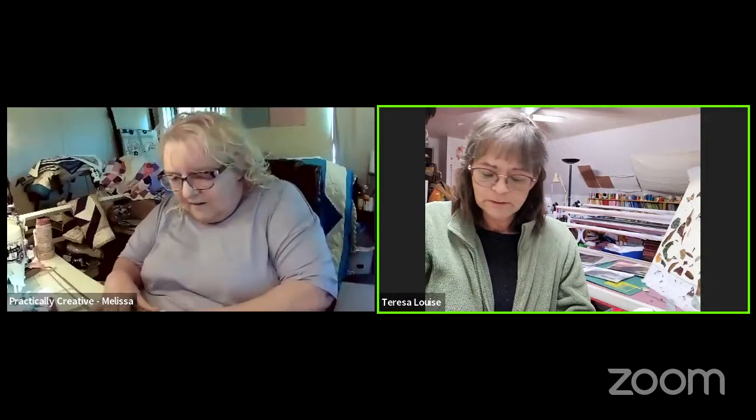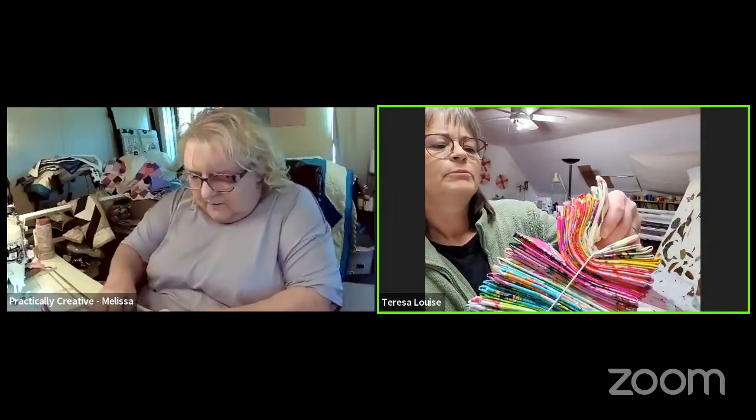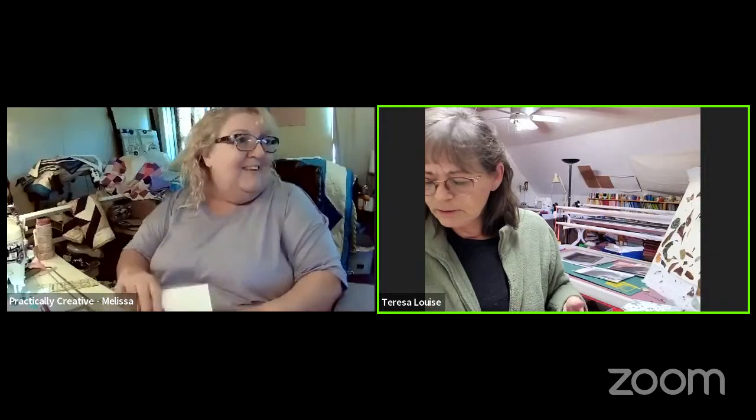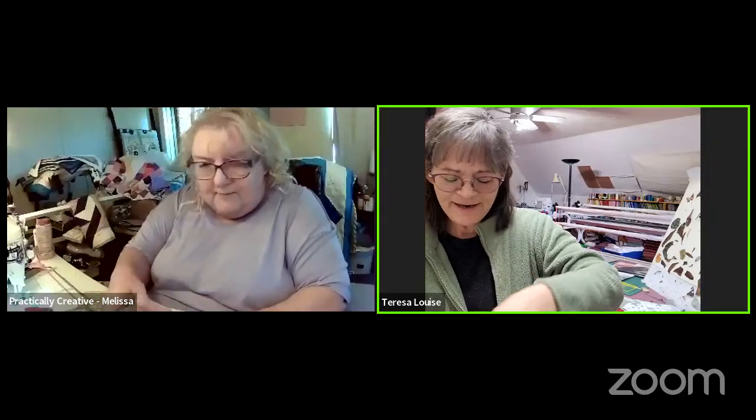The Tula I was holding last was called Homemade. Not the homemade, she said. This one is the Alice in Wonderland, but I don't think that's what she called it. Do you remember what she called it? Let me see if I can find it. Wendy probably would know. And as much as I love Lori Holt's fabric, I can't tell you which fabric came from which line.